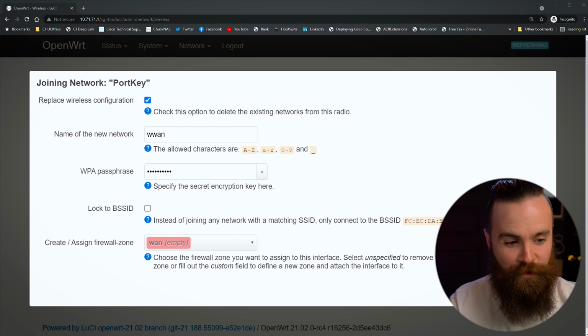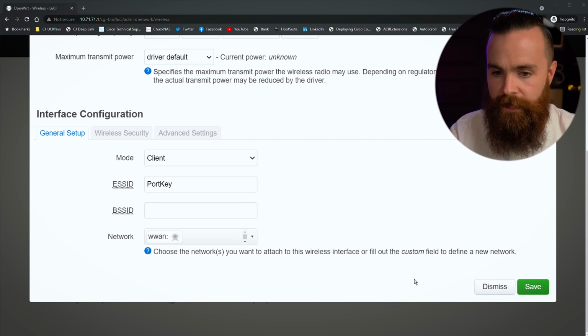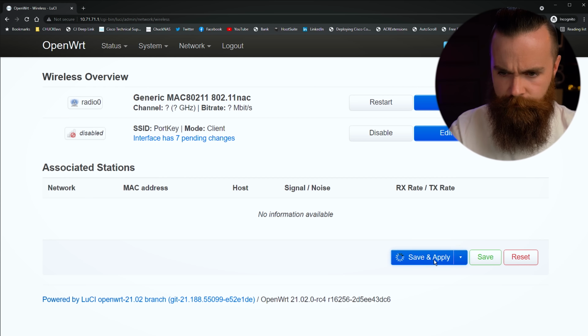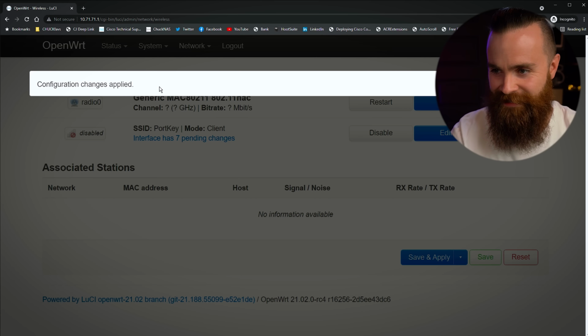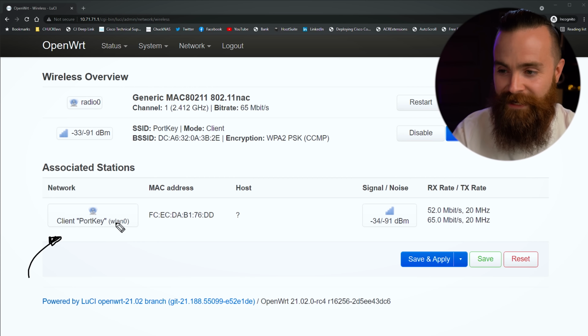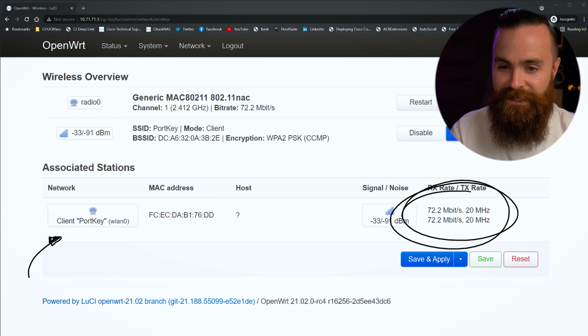So now, we're golden. Just click on submit, and then scroll down just a bit and click on save. And just to make sure things happen, click on save and apply down there. It won't take 88 seconds, it'll be done in like 3 seconds. There we go. Oh yeah. So what we're seeing right here is bam, our interface is now connected to port key. It's client now. We're seeing all the stuff about its configuration, or its connection.